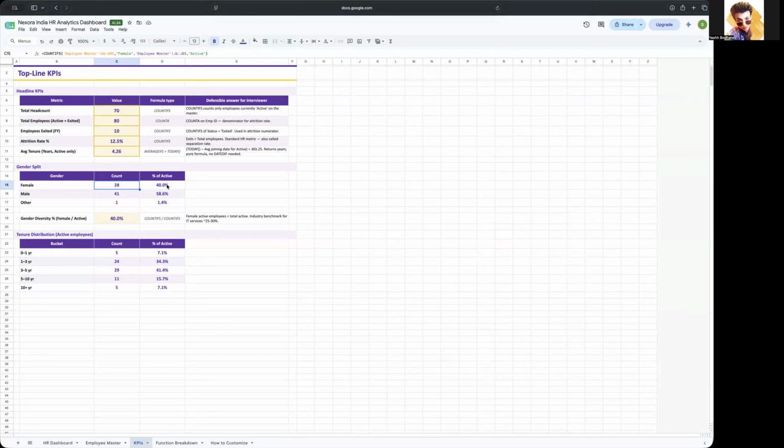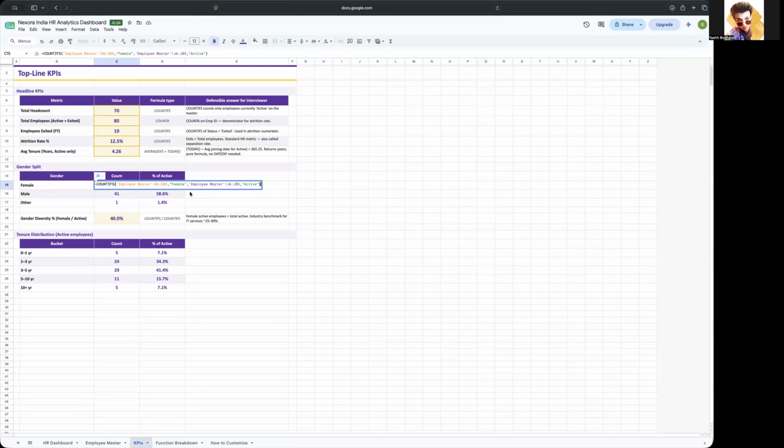So the female active employees, as you can see, we have used the formula of COUNTIFS. In this formula, we have considered column G6 to G85 and column J6 to J85.